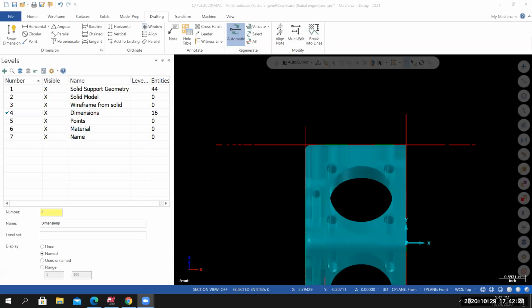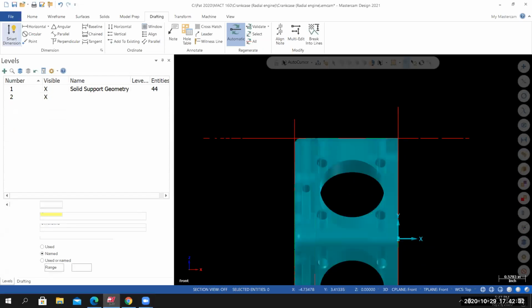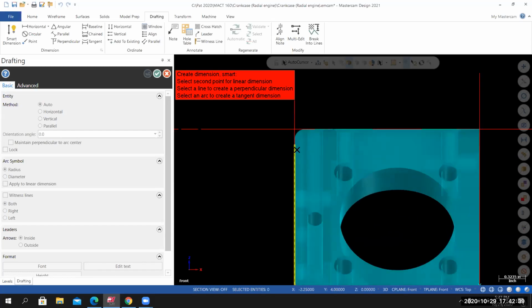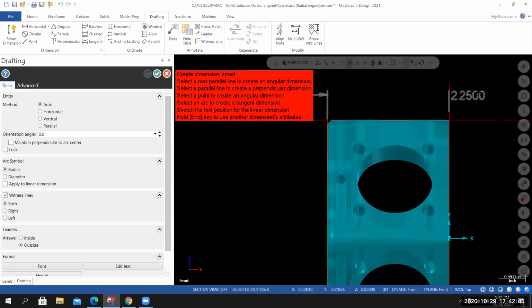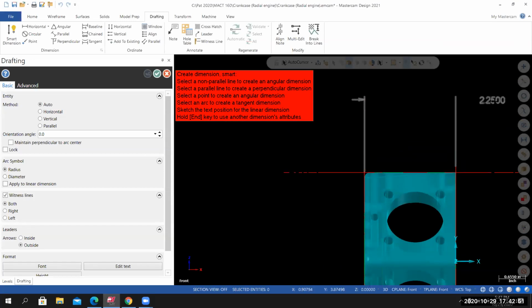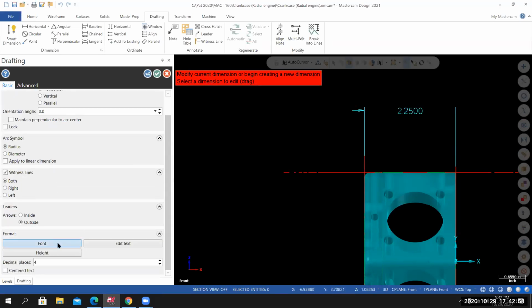All right, so these next 3 dimensions will be a little difficult to create. Go to smart dimension. I'll select this endpoint and this endpoint. It's hard to lock onto. I got it right there. Now it's not correct. There we go. And then I had to shift it a little bit. So I'll place it, and then I'll select it again and move it. And when I did that, it lost one of the arrowheads.